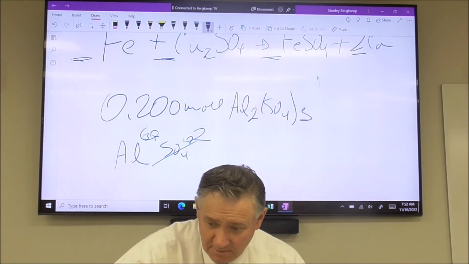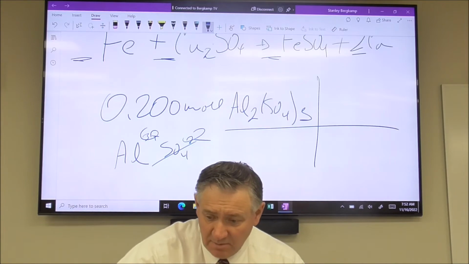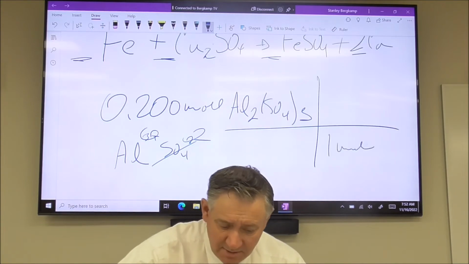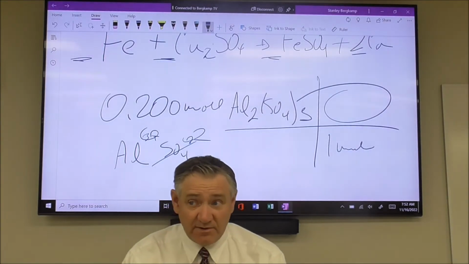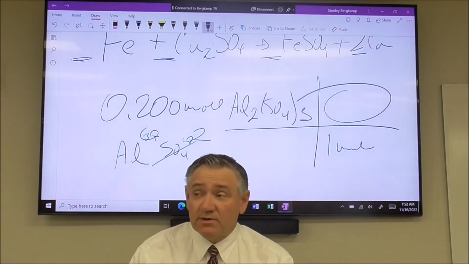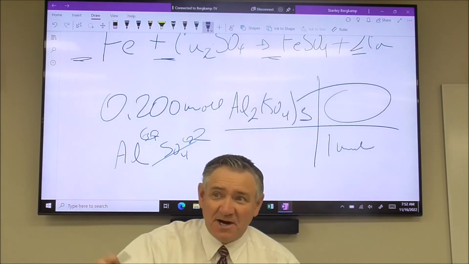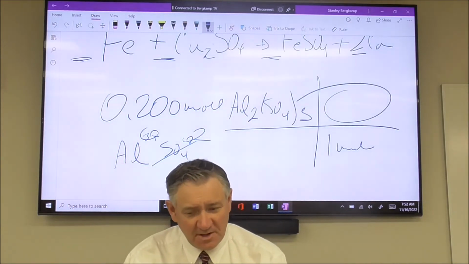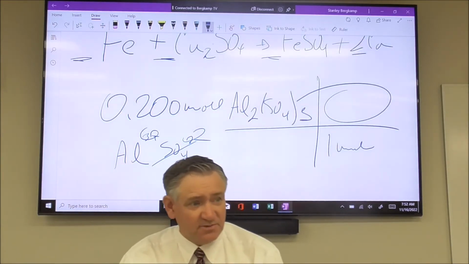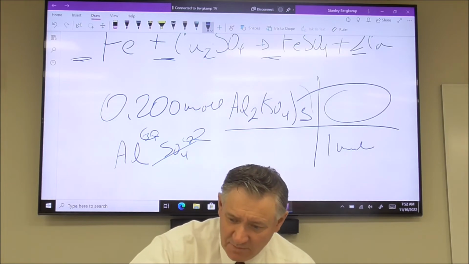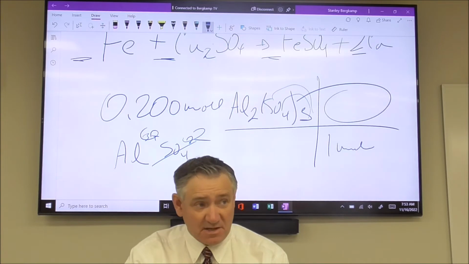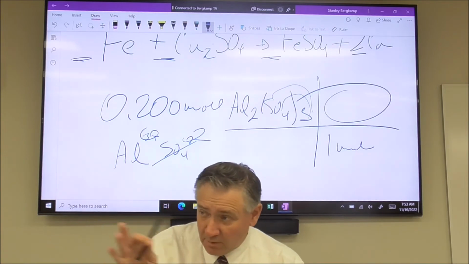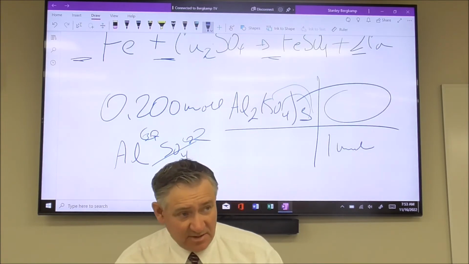For mole conversions, you're going to start with moles. You're going to put 1 mole down here. Where are you going to look to get the number that goes up there, because you want to convert that into grams? Where are you going to look? Periodic table. So you're going to add 2 aluminums, 3 sulfurs, and 12 oxygens. That's going to be a really big number. This is one of the bigger molar masses that you're going to deal with, just because you have such a large complex.